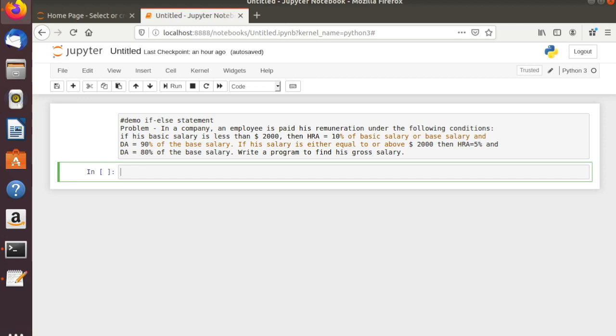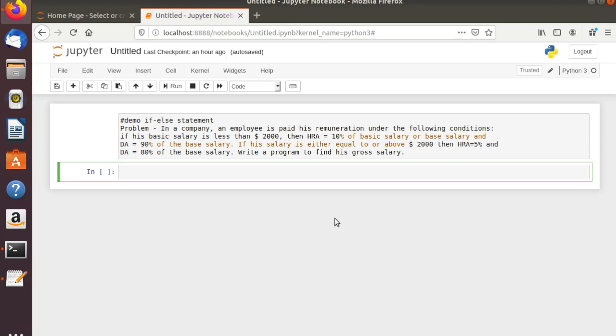Now let us consider one example. The problem statement is given in this markdown, so let's go through it. In a fictitious company, an employee is paid his remuneration under the following condition.